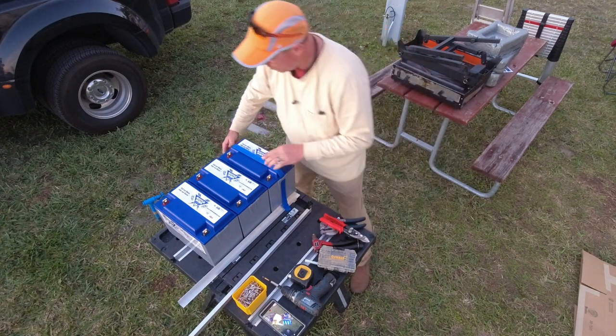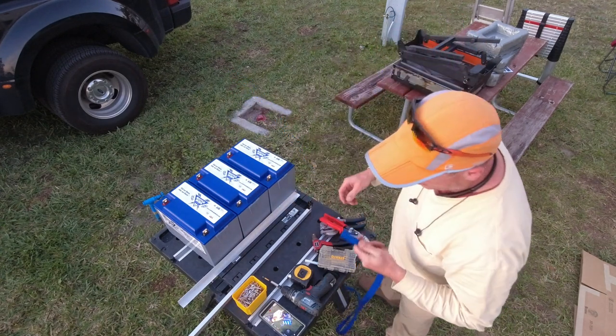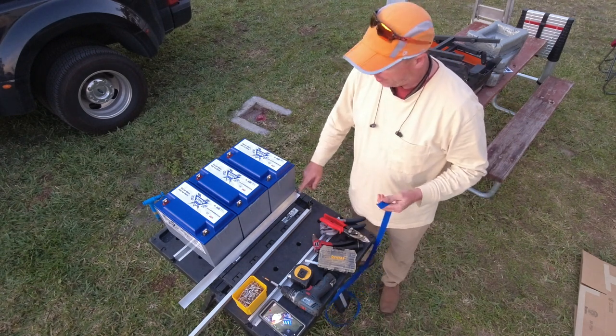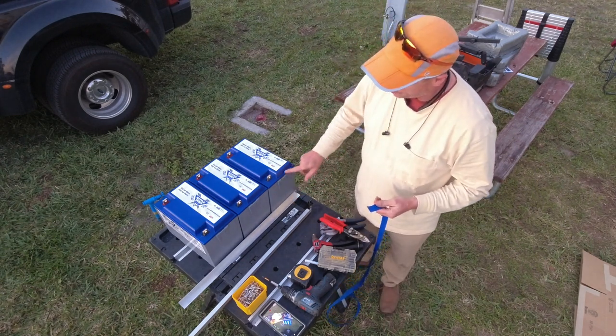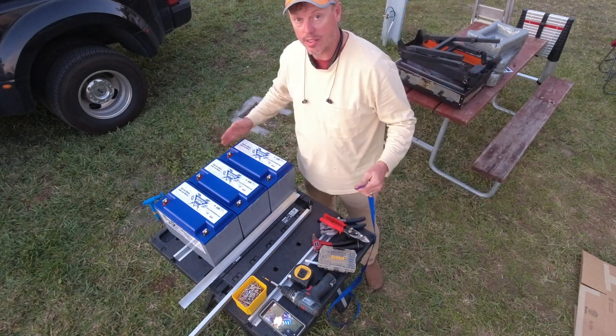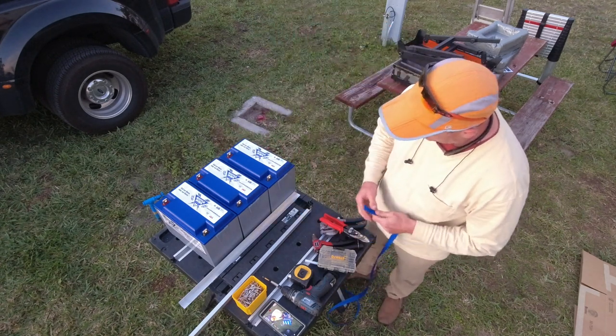The way that I strap these is I take my strapping, which has to be, okay, so the battery dimensions, I said they're 6 3/4 this way. From the bottom to the top is 9 inches, across the top is 13, and then down the other side is 9. That equals 31 inches.